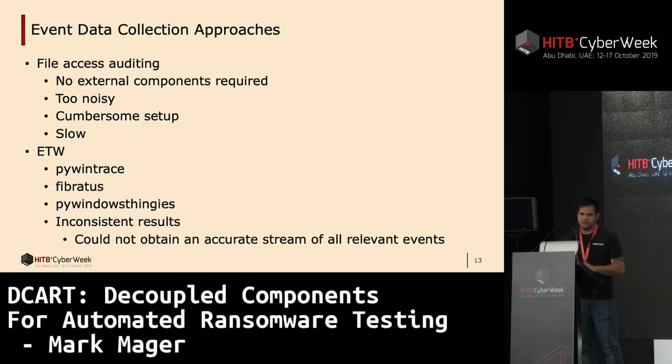ETW was something that I spent a good amount of time researching, and I tried multiple different libraries in Python that would help out, including PyWintrace and PyWindows thingies. I love that name. But as with file access auditing, the results were not very consistent. And most importantly, the traces were taking way too long to generate, along with just introducing a significant amount of overhead on the system. So a couple of things there that really took that out of the running as much as I really wanted to use it.